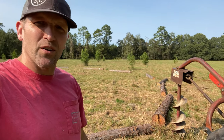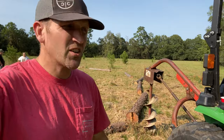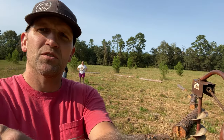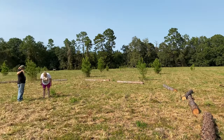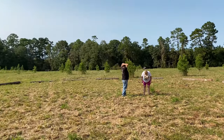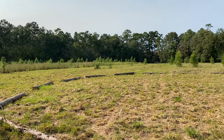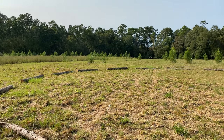We are back out at the round pen. Went down to A&S Rental in Tifton and picked up an auger for the tractor — putting these holes in a lot better. As you can see, that's a lot more posts than the eight I had talked about earlier. We have about 20-some posts that we are going to put in. That auger is going to make quick work of it and it's going to be awesome.